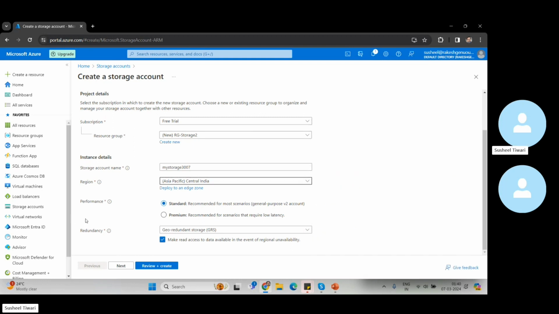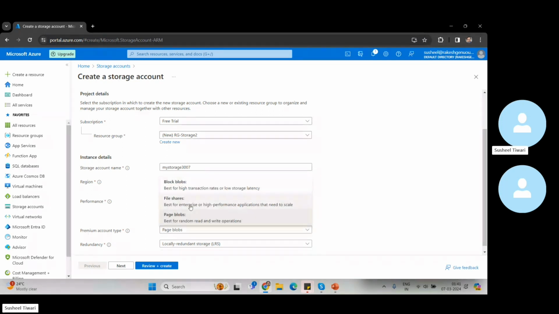Now coming to the next option, which is performance. In the performance type, you can see two types of performance mentioned. The first one is standard, and the second one is premium. So what is standard and what is premium? First, let's understand. As I told, we have four types of storage account. In that, the first one is the general purpose V2 account, and then the premium kind of storage account.